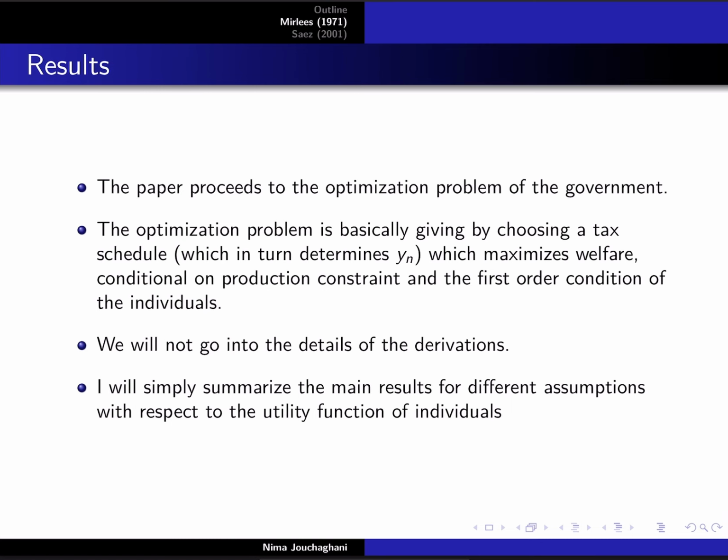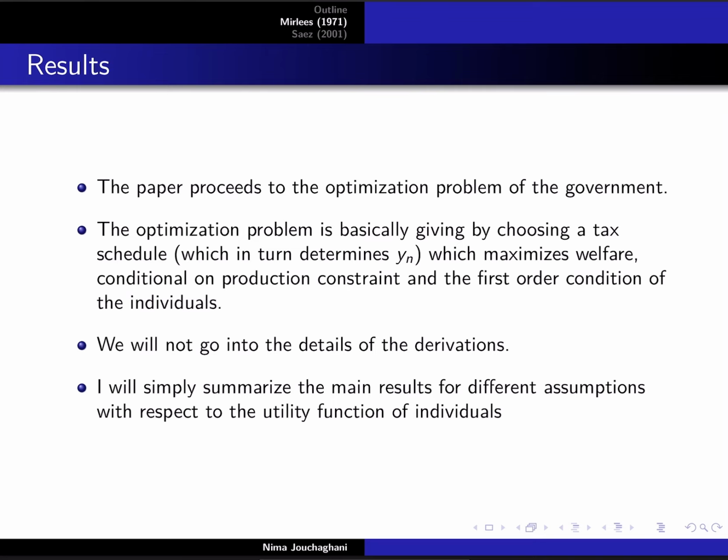The thing with this paper is that it does not make any sense to go into the details of the derivations because they are very complicated, and they go far beyond the scope of this course. In the lecture you have a simple derivation of the tax schedule, but the Mirrlees paper itself, the derivations in this paper are very complicated, and I don't think it gives you any benefit to see the derivations. If you're interested, please have a look into the paper, but for the paper presentation itself and for the results, it doesn't actually matter so much. But you might learn something if you take a look into the paper.